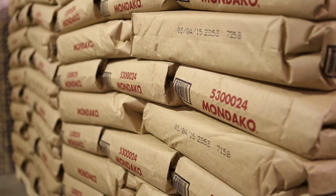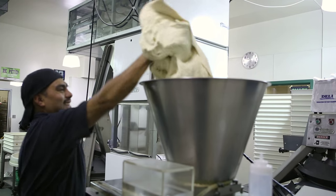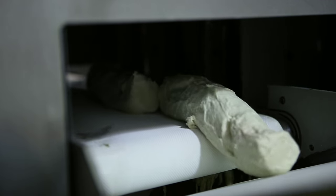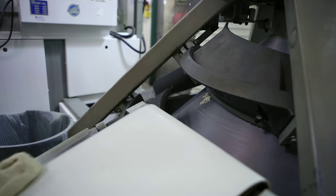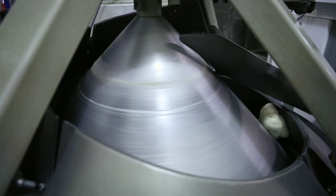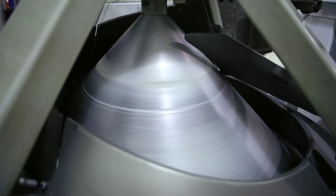Hello, this is Todd from the Commissary. Our busiest production days of the week are Tuesday and Wednesday, to provide three-day-old dough for Friday and Saturday business. It's always important to check the stacks of dough that come into your store. Check for the date — depending on the volume stores order, we can't always provide 100% two-day-old dough. Some of it might be one day, some of it might be three days.